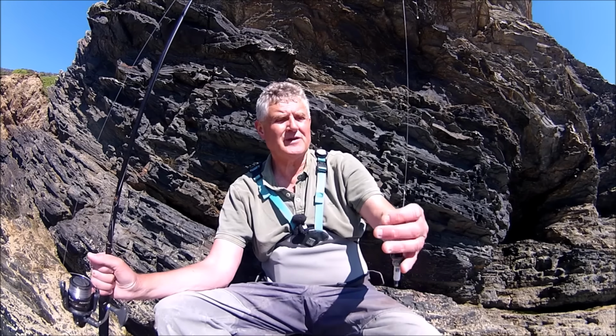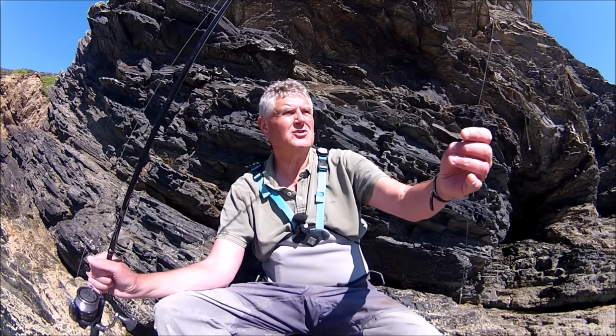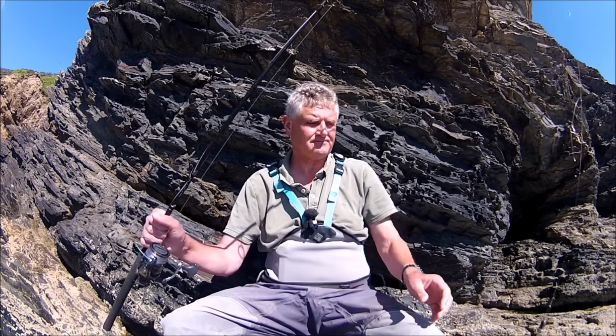So that's the rig. Very simple, very cheap. The idea being that if I lose it, hopefully at worst I'll lose a spark plug, and I might lose a hook, but I'm not losing swivels and leads and lead links and things like that.